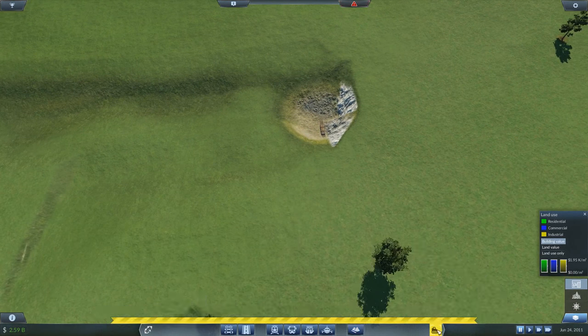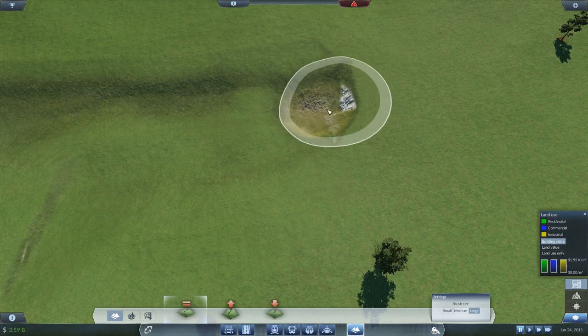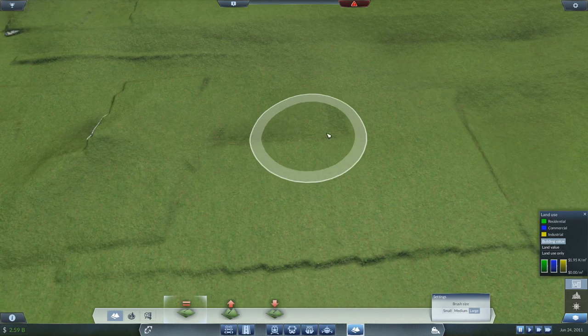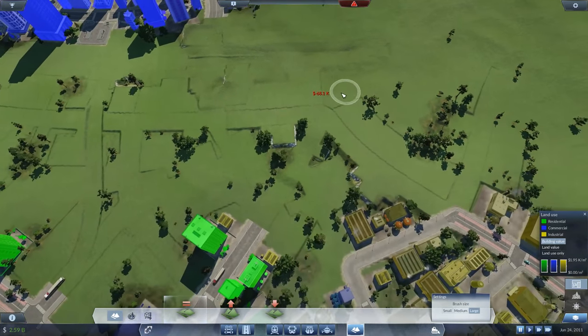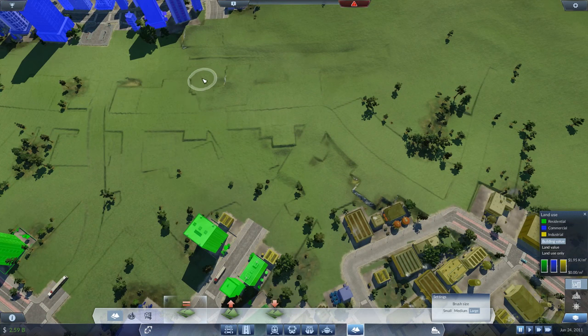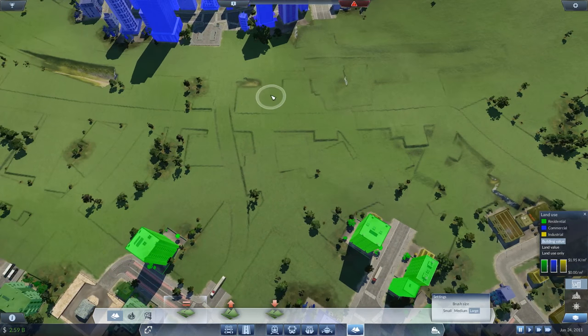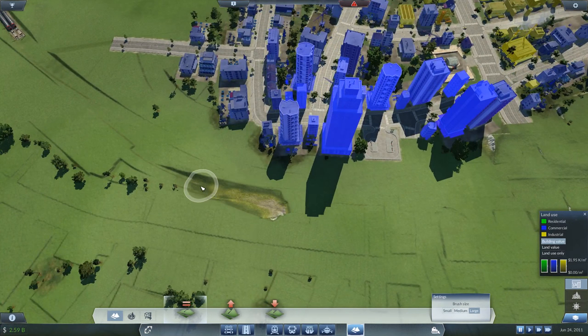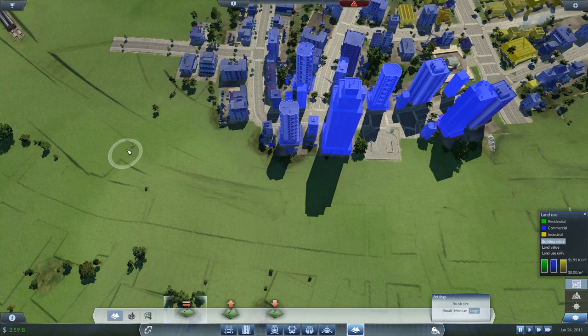There's a bit of track there. I was lucky I didn't get a train stuck there. That would not have been good. Alright, so let's just get the major kinks out of this, and then I'll properly flatten it and smooth it later. There we go. Get this tunnel dug up. There we go. Alright.